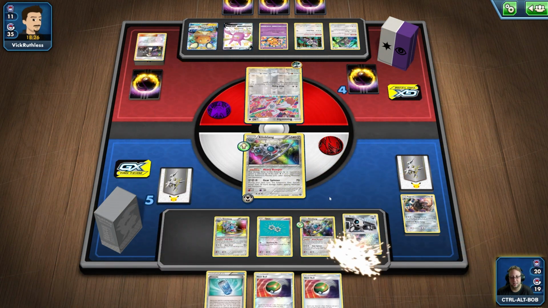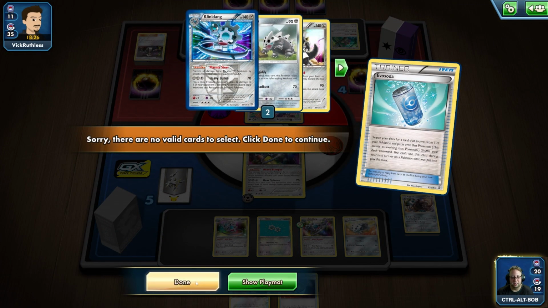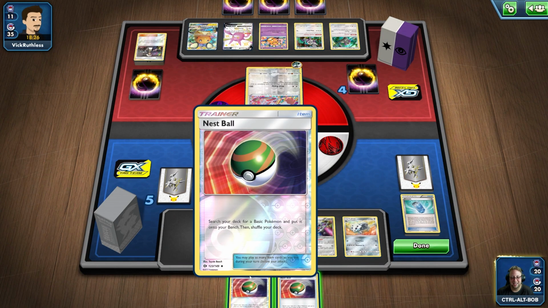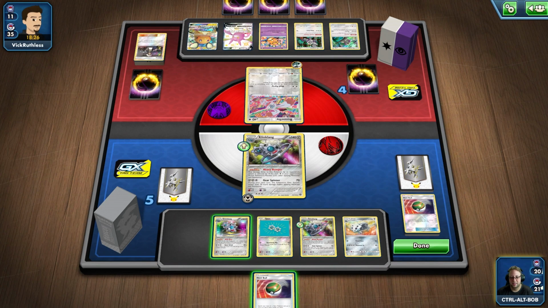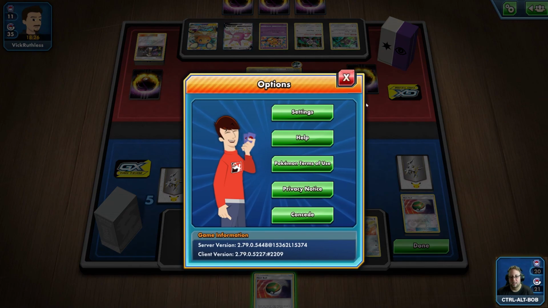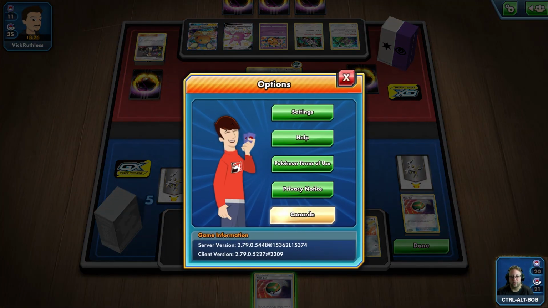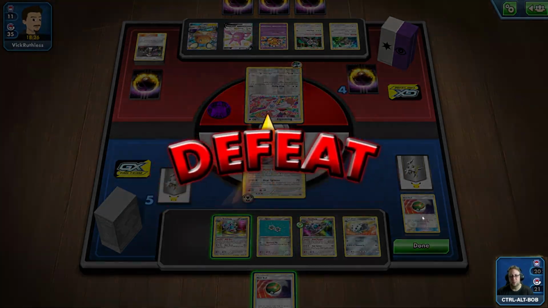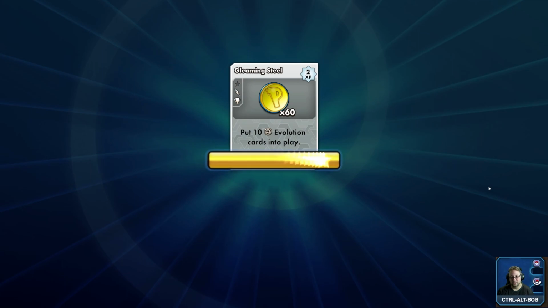Okay, that to there, that to there. Oh yeah, we got this. Evolution's done. I can't even click on anything. A basic Pokemon. Do we have a basic Pokemon? No, done. Okay. Awesome. Do we concede or let him have the win? I think we concede. It's quicker. Concede. You win. And woohoo! Finally, we completed the damn daily challenge.